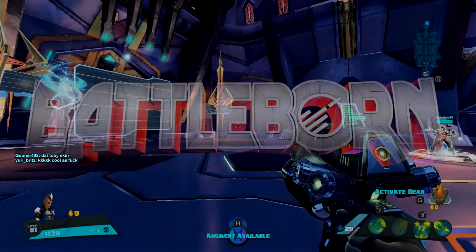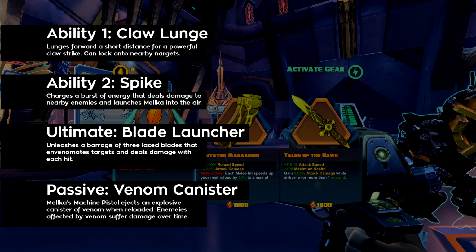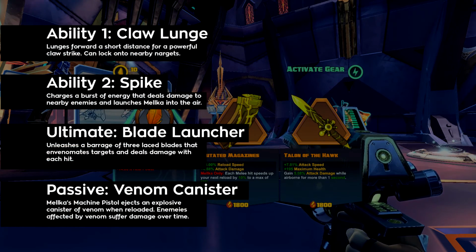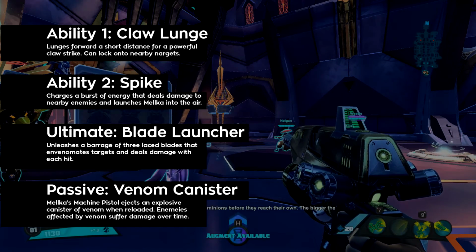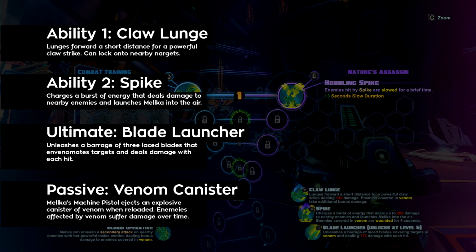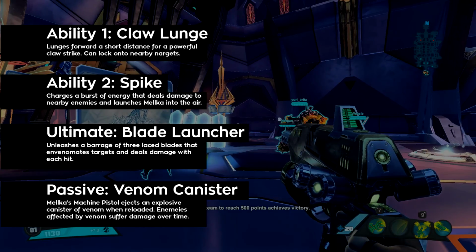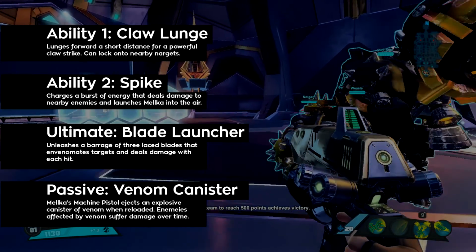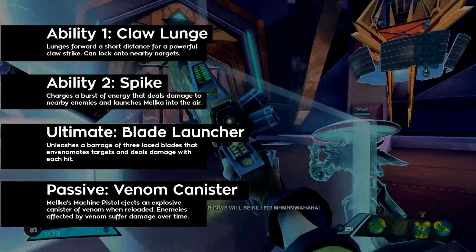Whew, that was a mouthful, but last thing before we get started, Mellka's abilities and the helix augmentations I select will be flashed on the screen. I won't always go into them in depth, so if you're new to the character, don't worry. Just keep your eyes open and pointed in the general direction of the screen and it will all be laid out for you. And we'll also talk about the gear as it comes up later in the match.